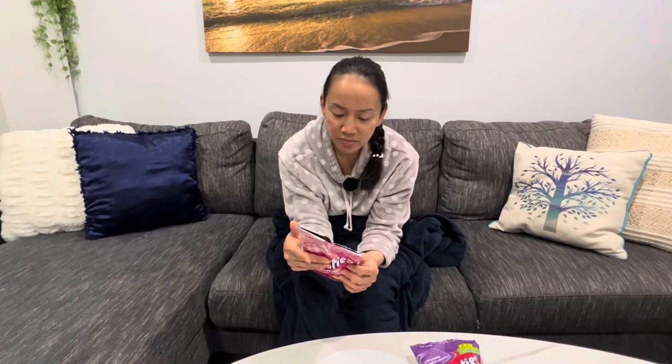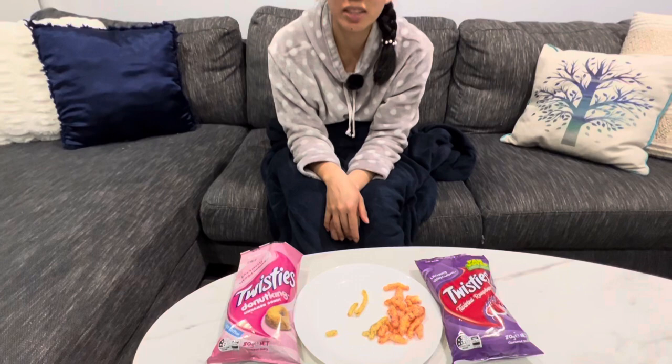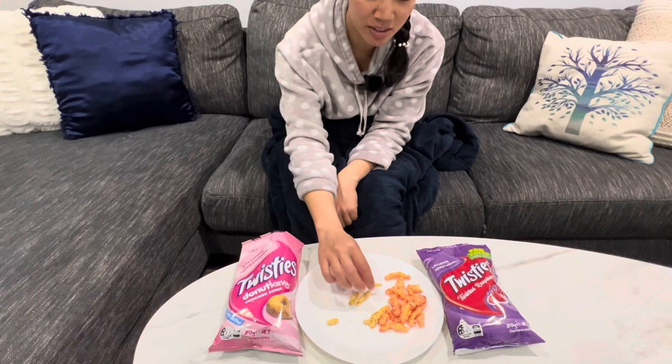But, I don't know. You kind of get a little bit of those cinnamon donut, but not so. It's kind of like vanilla essence, you know. It's not very strong. If I was eating that without seeing the packet, I wouldn't know if I would have guessed cinnamon donut. Yeah, I'd probably guess like vanilla slice with some cinnamon sprinkles. I don't know. I don't know if my taste buds are working.